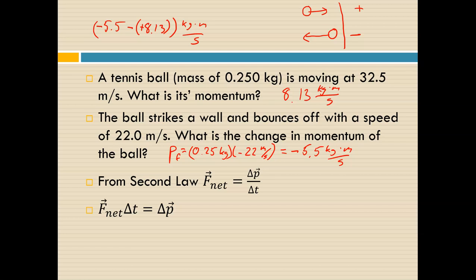But what am I trying to get at here? This particular equation, F net times delta t equals delta p. On the right-hand side of the equation is the change in momentum. On the left-hand side of the equation, we're going to call that impulse. Impulse is the force that you apply multiplied by the time you apply it. So let's go back to pushing that car again. If I want to get that car moving at a certain speed, then I need to start pushing with a certain amount of force. And the longer I can keep pushing with that force, the greater the change in the momentum is going to be. Does that make sense?